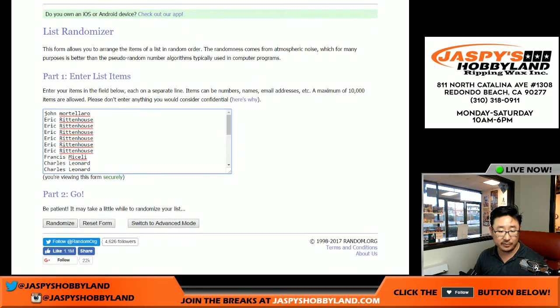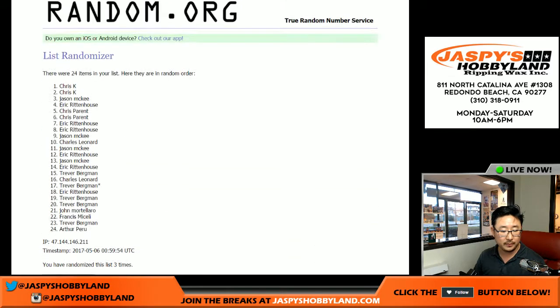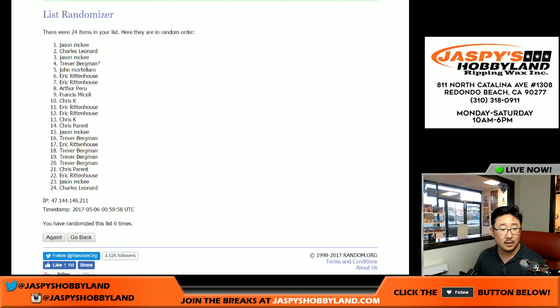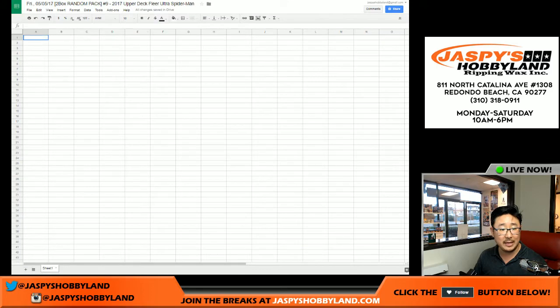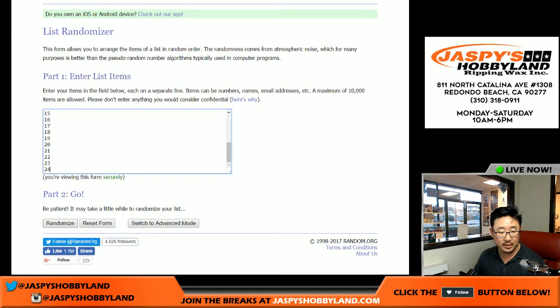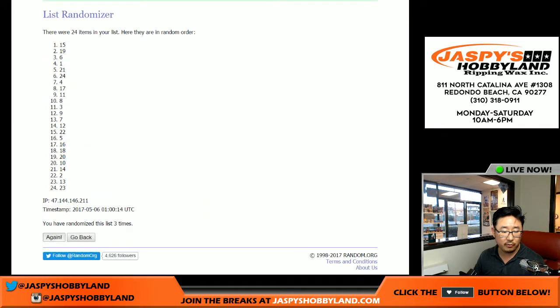A 3 and a 3, 6 times for each list. 6 the hard way. 1, 2, 3, 4, 5, and 6. Jason McKee on the pole and Charles Leonard in the number 24 spot. Remember, we randomized names and we randomized packs. A 3 and a 3, 6 times, 6 the hard way for the packs. 1, 2, 3, 4. 5 and 6th and final time. There it is. Pack 6 on top, pack 22 on the bottom.